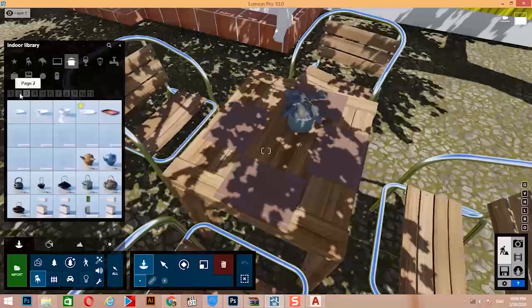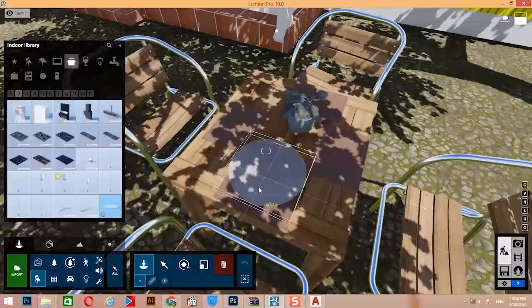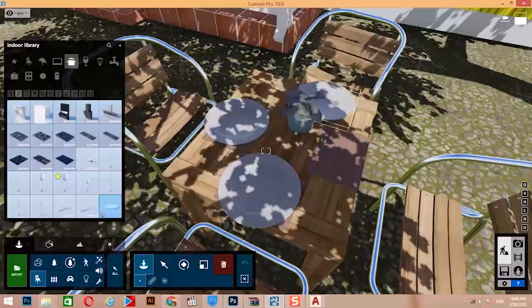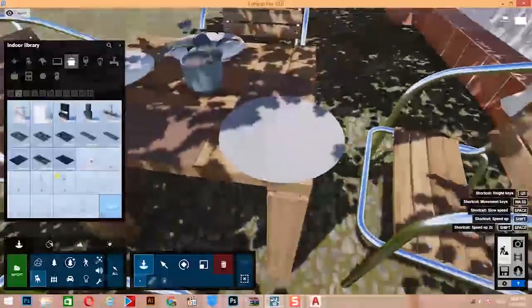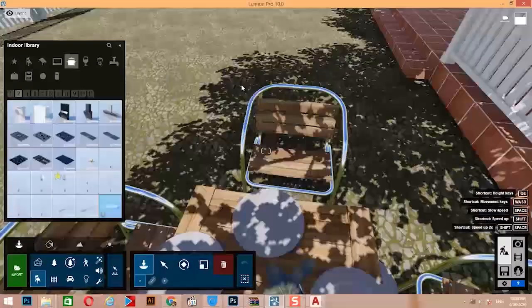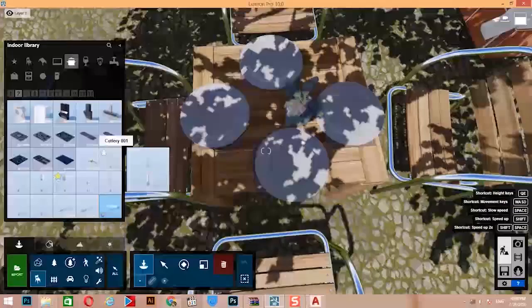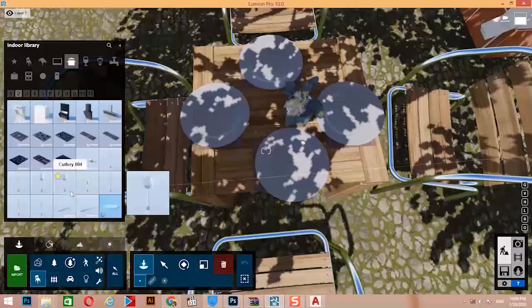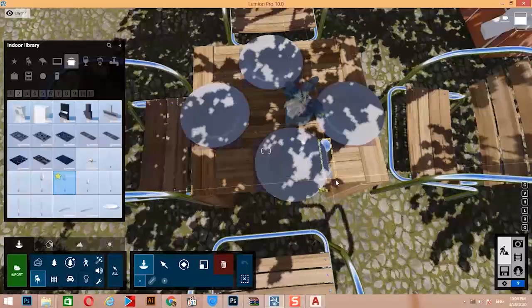We go to kitchen, we add some plates. And as I said, be careful with the placement. Placing details is really important.